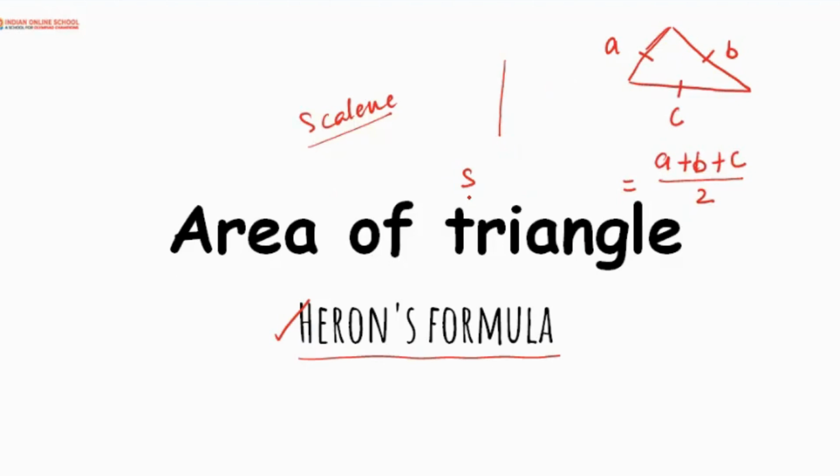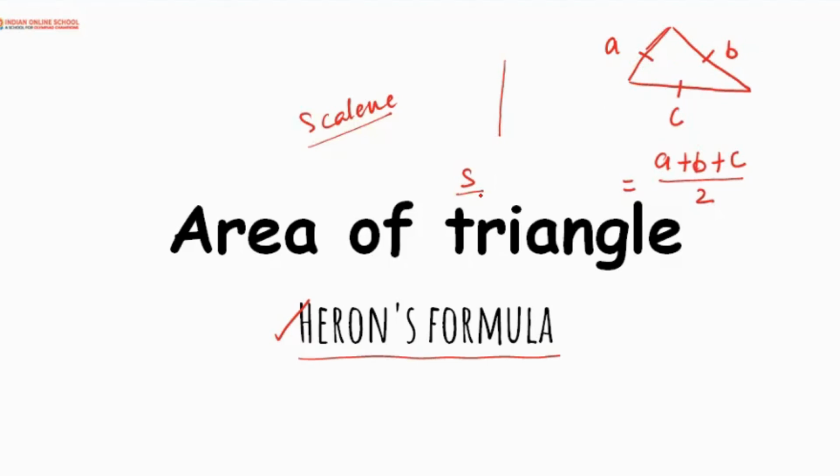Understood? So, Pritesh, you were saying that adding all the sides. In this formula also, we are going to add all the sides, and after adding all the sides, we will divide it by 2 to find the semi-perimeter, which we are going to represent by the letter S. Understood?